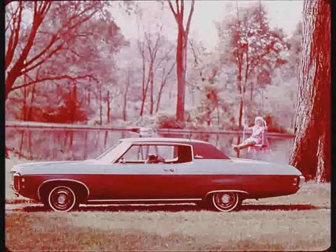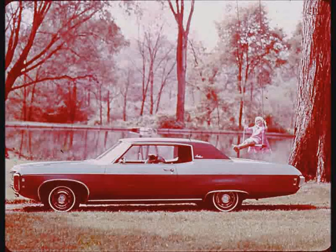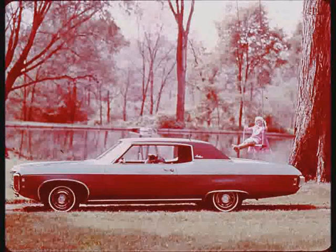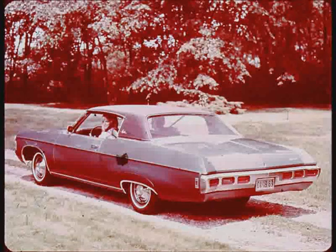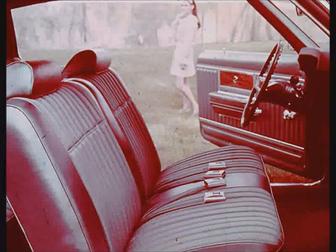Here is the 1969 Chevrolet Impala Custom Coupe, typical of a new Chevrolet look for 1969 that unquestionably combines the best in engineering and design excellence. A great car, embodying distinctive elegance in a completely new body to give the 1969 Chevrolet an exacting, sculptured look. A great car, embodying high luxury interiors. New fabrics and new colors complement and enrich the 1969 Chevrolet.